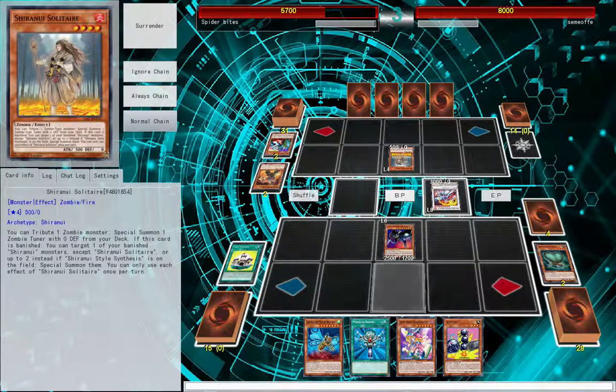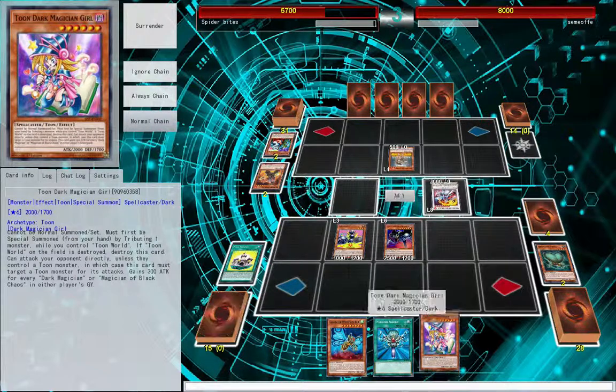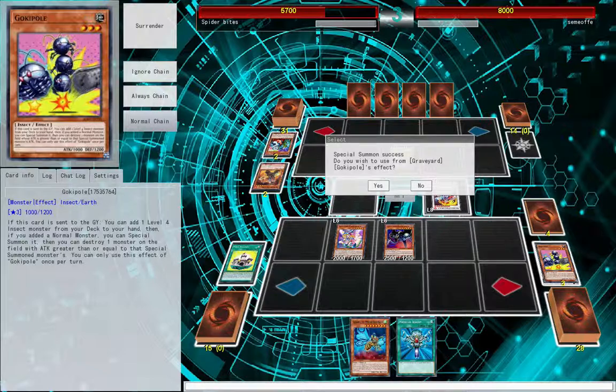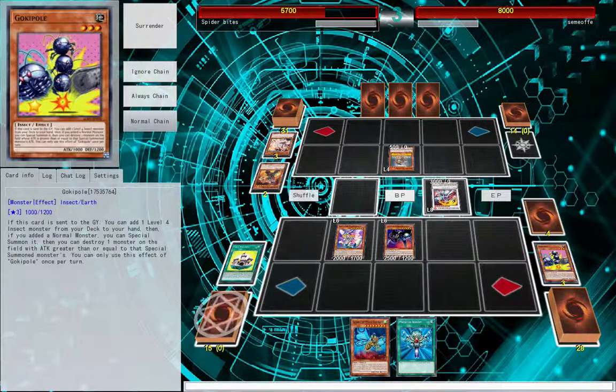He can't beat over with the Solitaire, so... Hey, Goki Pole! Goki Pole is actually nuts here. Right, so we'll summon our Goki Pole. Special the Toon. Goki Pole's effect, which will let us search an insect, and there's an Ash Blossom. Of course there's an Ash Blossom. Why wouldn't there be an Ash Blossom?